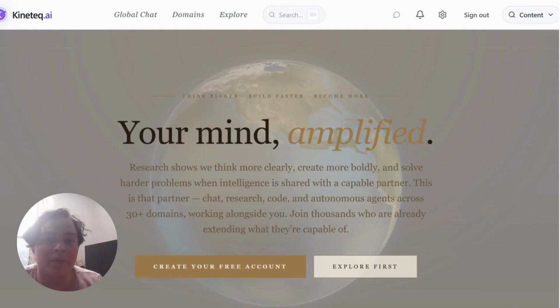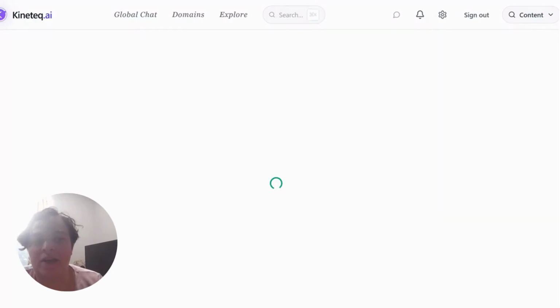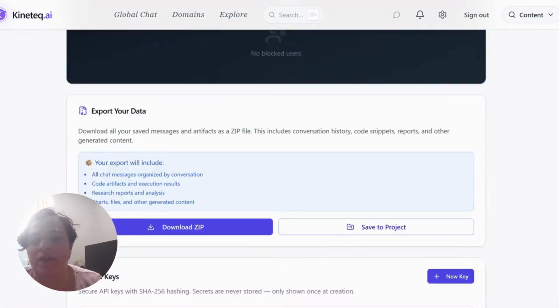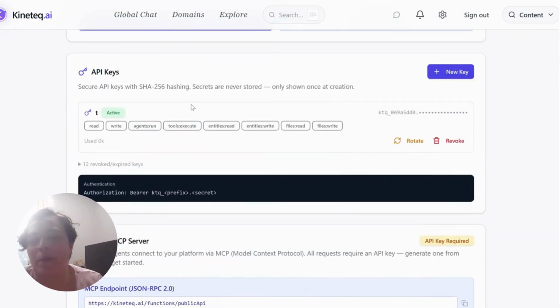You would simply come to the developer console and create an API key in settings. You just come to the little gears at the very top after you create your account, and then you basically create a new API key, copy and paste it into your system, and you can rotate them out as you feel appropriate. That allows you to integrate and connect to our system.